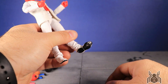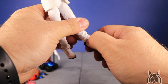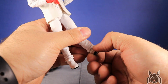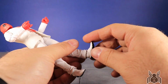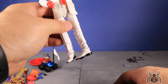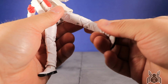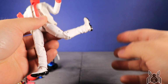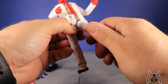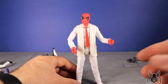There's no boot swivel or anything, of course, but you have ankle pivot and then ankle that hinges down somewhat, hinges up a little bit, and then I just realized that there is a swivel at that ball joint for the ankle, so you can move the foot in all kinds of weird places. So you can actually do some fun things since it's Deadpool. If he's falling down, you could do something crazy like this where his foot is all out of whack because he has a nice healing factor, so all kinds of crazy things can happen to him and then he'll just heal back.